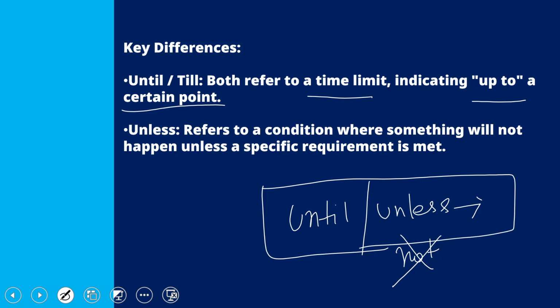Like until, unless, prevent, forbade, hardly, barely, scarcely, no sooner. All these words are negative words. So with these negative words, we can't use not, don't, didn't, hasn't, haven't. So you have to keep this point in mind, that these words are negative also. Along with until and unless, there are other words also, like hardly, barely, scarcely, forbade, prevent, right?